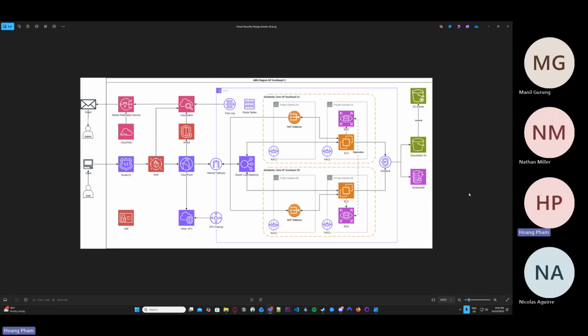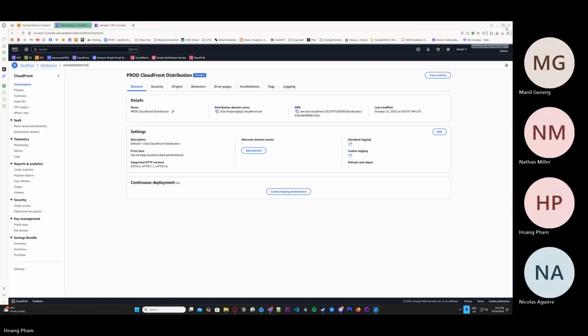Presentation of our group's solution for the finance solution as we specified in assignment 2. In our solution, as per our infrastructure diagram here, we have 4 sections that we are going to go through one by one. First of all, we have the networking section, and then we have the storage section, the security and notification section, as well as the IAM, user management, and key management section. So I will go first and present our networking setup.